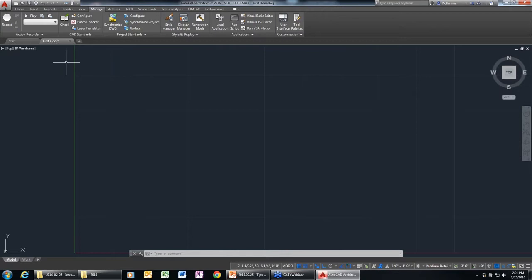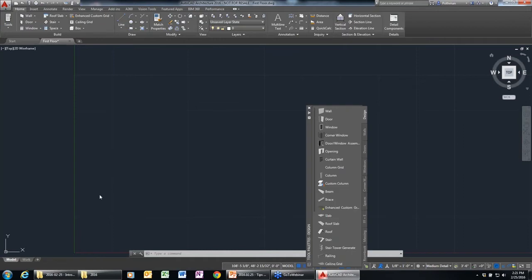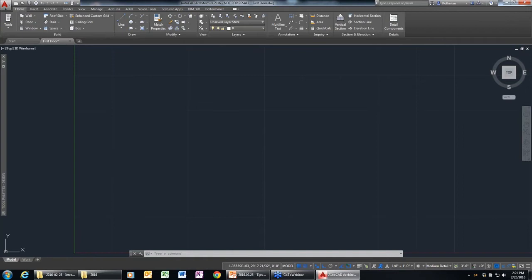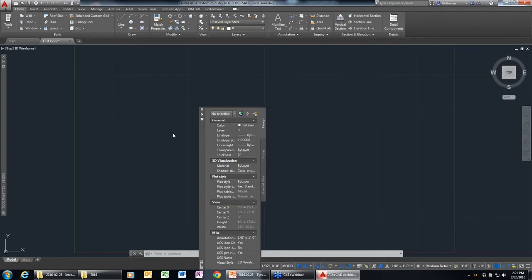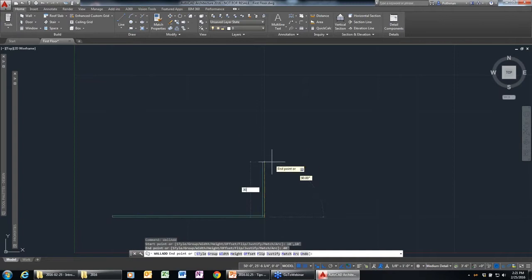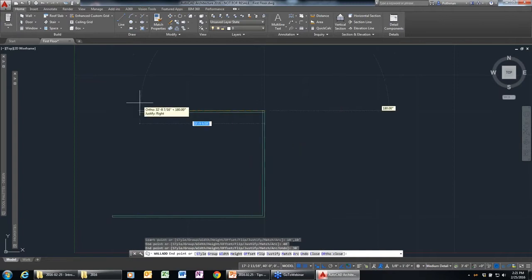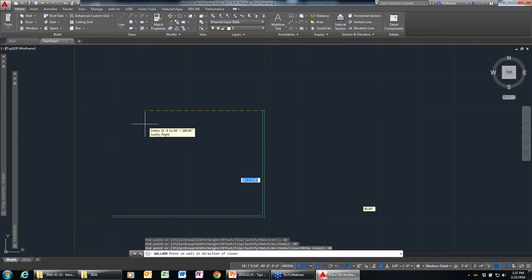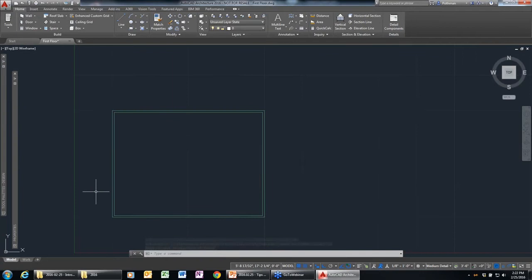So let me give some examples here of what we can do within the software. First of all, I'm just going to drag my palette back over here where I wanted it, since I put it on my other screen. I'll just start drawing a couple of walls. So I draw a wall. I can give it a start point, 10 feet, 10 feet, just so that I'm somewhere here. And I'm going to say that I want to draw a 40-foot building by 30 feet. And then I want to go back in this direction and just make a rectangular building. So I'm going to use the ortho close option and just pick the direction, and it'll figure out how far the wall has to go to meet the other corner of the building.